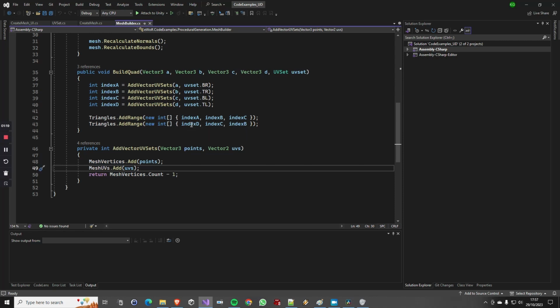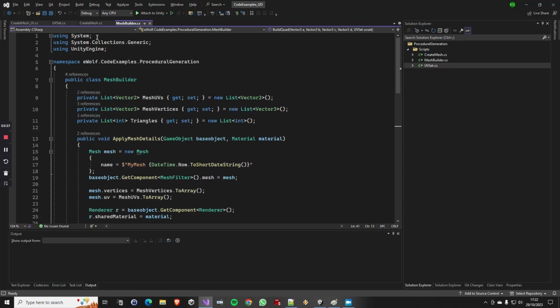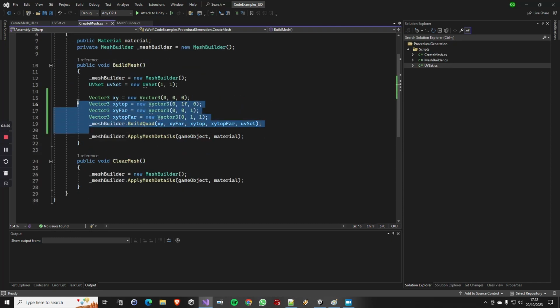The other really cool thing about this is when you store these sets, the vertices and the points and the UVs, you only have to do it once. So we've stored A, or set A if you like, once. We're only using it once. But set B, we're storing it once and we're using it twice. The next thing the code does, so that's building one quad. It's a lot of code just for one quad, and we'll come back to the UV sets.